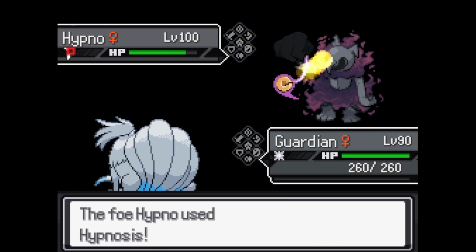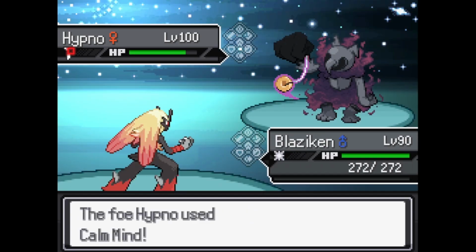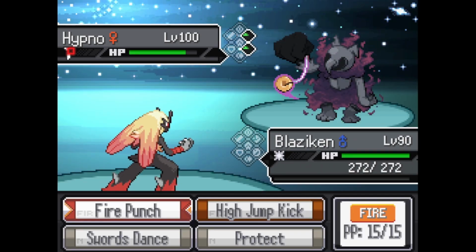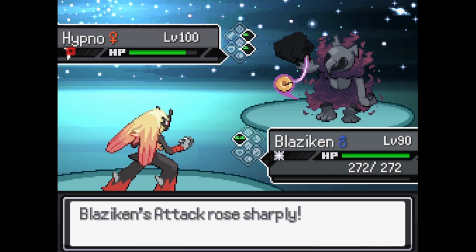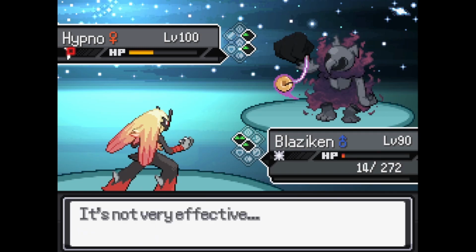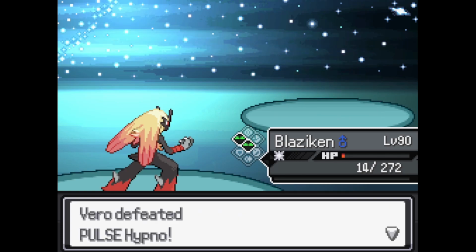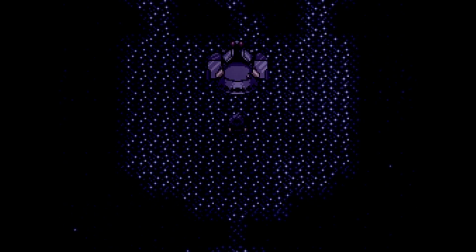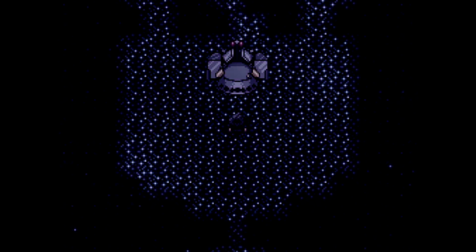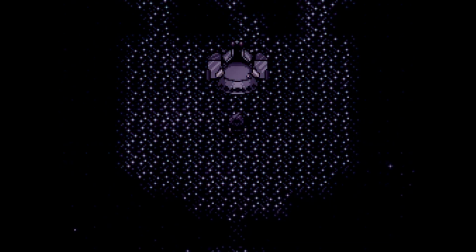Let's see what Special Heat Wave can do. So it likes to do that and do Hypnosis into... oh boy. I should survive that. Let's go with Fire Punch. Just to live that. Go with Fire Punch again. Alright, nice. Not too bad. Okay. Alright, with that, we can now go through here.